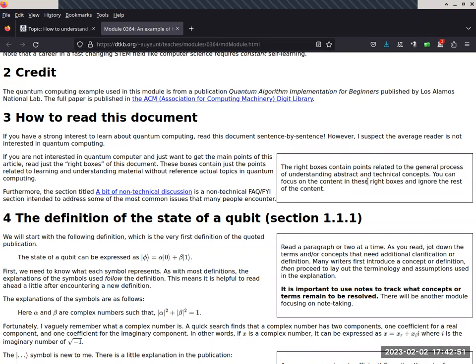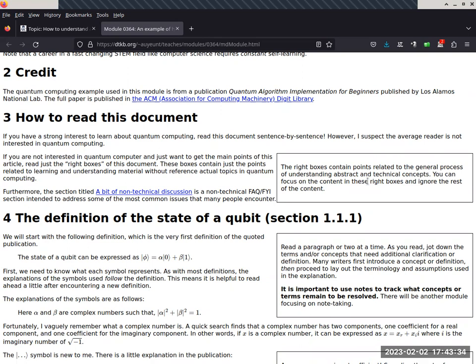Now, when you do have spare time, like over the summer or over the winter break, and you really want to get into quantum computing, sure, read the whole thing. You can go to the source, which is the ACM digital library link. It's an introduction, a guide to quantum computing intended for scientists who are recently hired by the Los Alamos National Lab, getting into quantum computing research. So it's really intended as quote unquote introductory material, but it does require a certain understanding of some math concepts and some physics concepts.